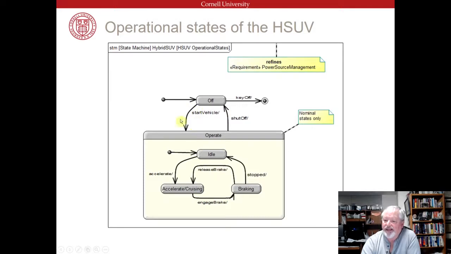It can go to a specific state. When it goes to the edge here, it's using this start point, and you notice here at the off it goes to a termination, which means the system is destroyed or shut down. So that's an example of the composite. You don't have to do that if you don't want to, but if you want, you can do that, and you can drag and drop these substates in there.